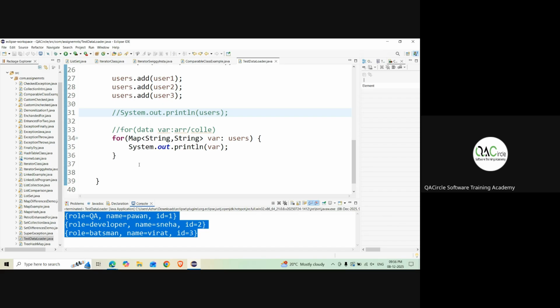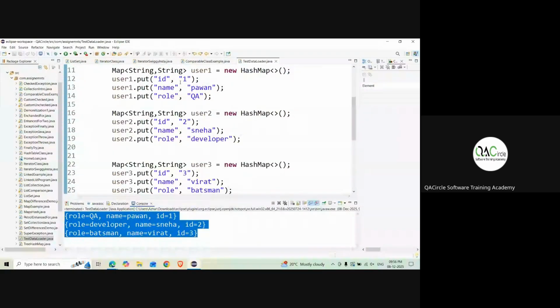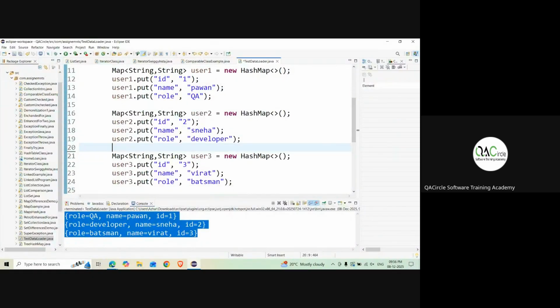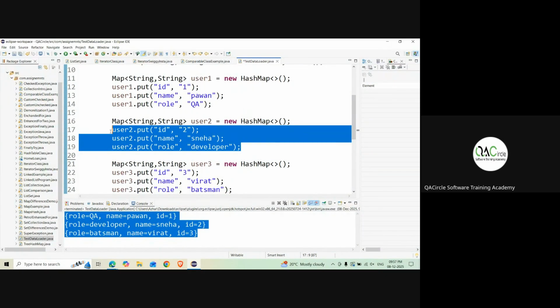Now, what was the second question? Fetch user by ID. Now, imagine real life. This is SQL we are having. So three employees have joined in my company: Sneha, Virat, and Pawan. Now I want to fetch their details as an admin or as HR. I need all these details. So I'm adding it through the map, but in real life, we'll read from the database or an Excel sheet, etc., which we'll see today or maybe from tomorrow. We'll start the file reader, buffer reader, etc., to understand it properly. So that is a real life scenario.